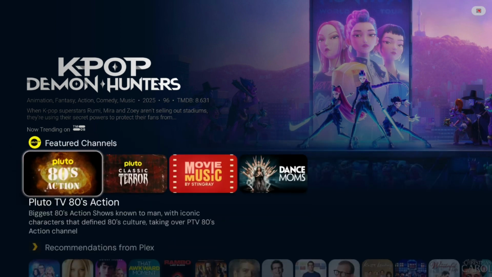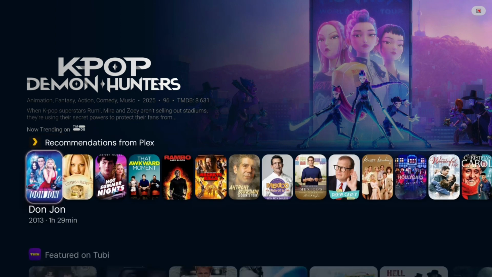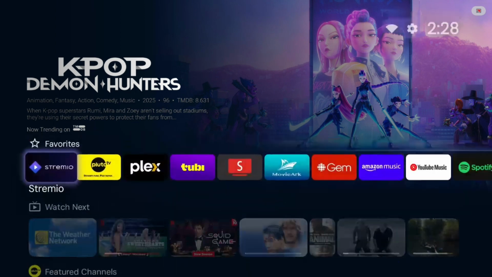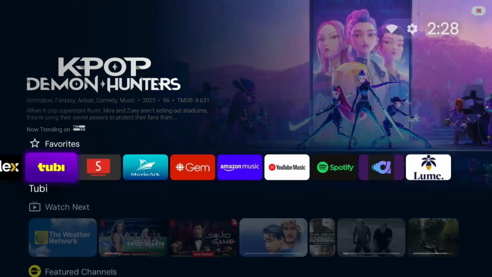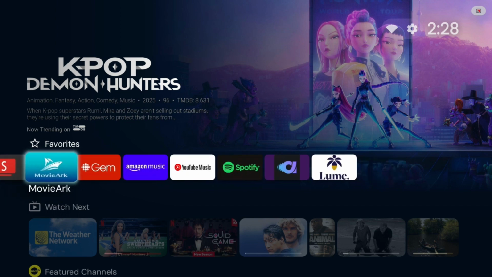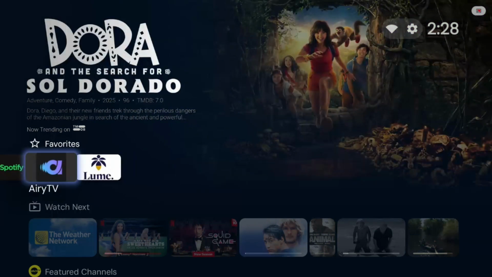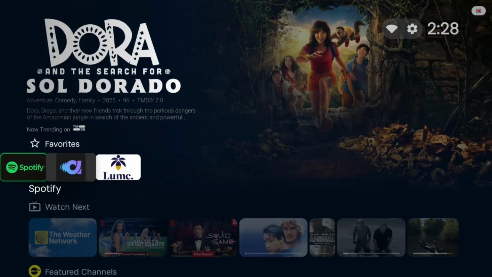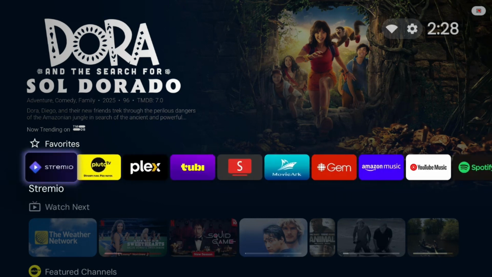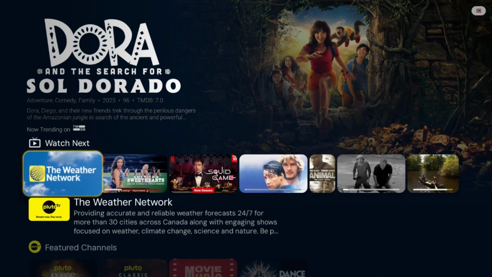I'm using a free app called Project Ivy Launcher for the user interface, and with all these free apps, I've customized it to my own personal preferences. Here you can see my rows and custom background. As my background, I've chosen popular and recommended movies to be displayed to give me ideas on what to watch. This background is customizable to anything you want, such as landscapes, art, animals, or whatever.